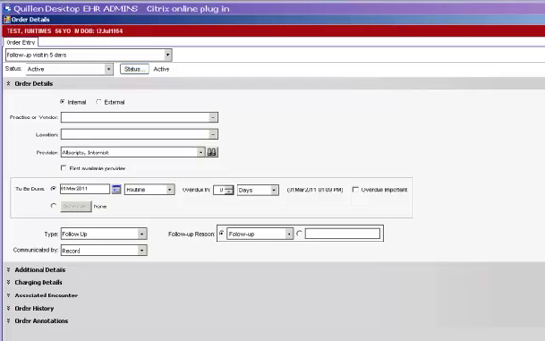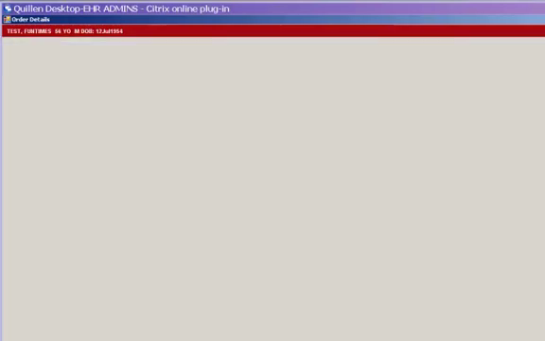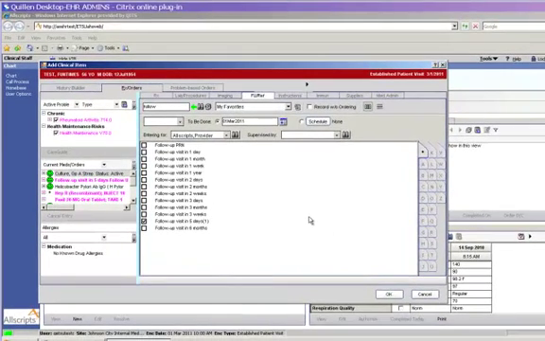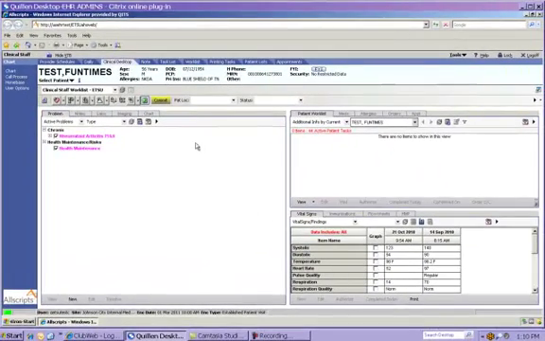And it works the same way for a referral, except you would of course choose the external radio button and then pull that physician in. So let's go ahead and save and return. And that basically covers the ACI and ordering labs and medications. We hope this has been helpful for you, and do please feel free to get in here and familiarize yourself with these tabs.